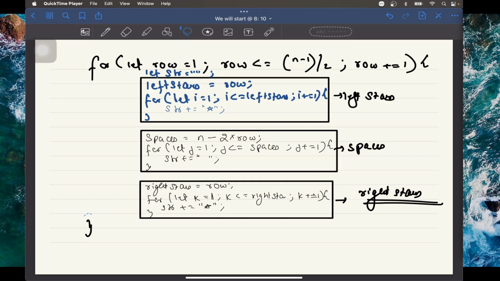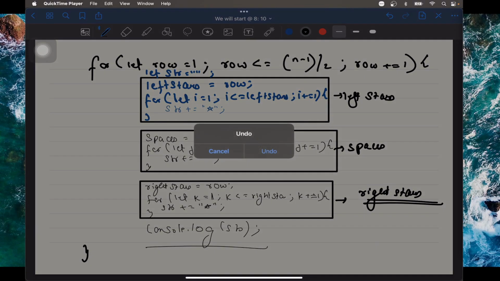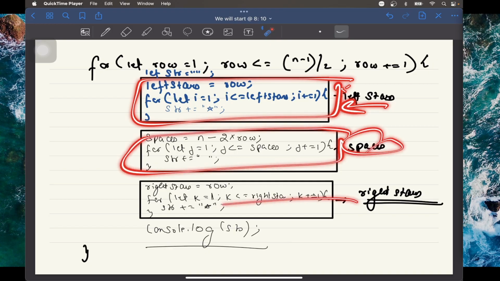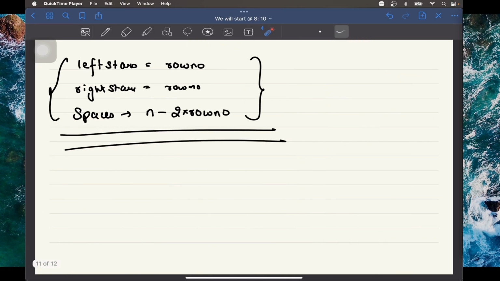At last you have completed the stars, spaces and stars for one row. So just console.log str, and that's it. We have already seen situations like these, right? So we can write one loop for left stars, one loop for spaces, and one loop for right stars, and our upper component will be done based on these formulas that we have figured out.